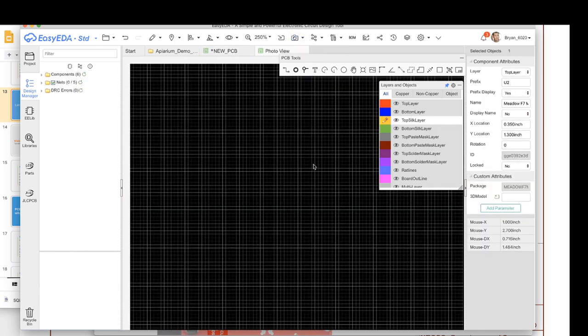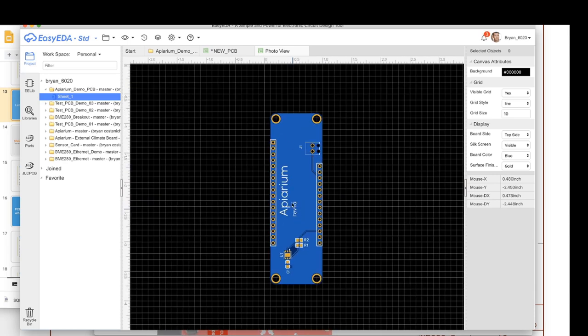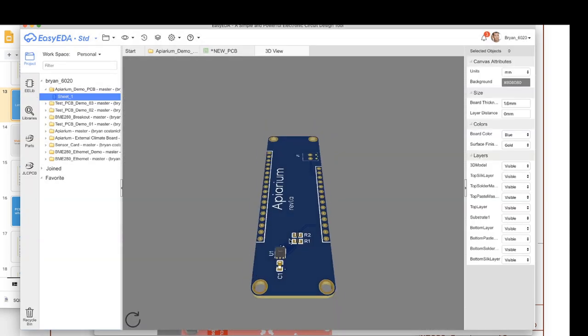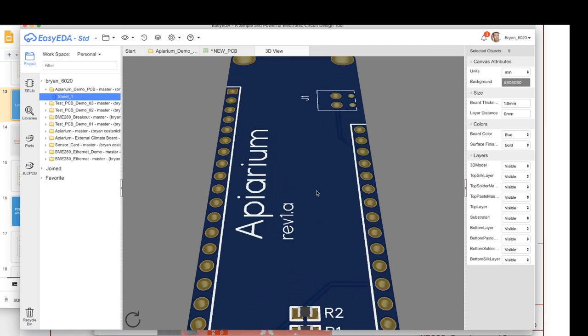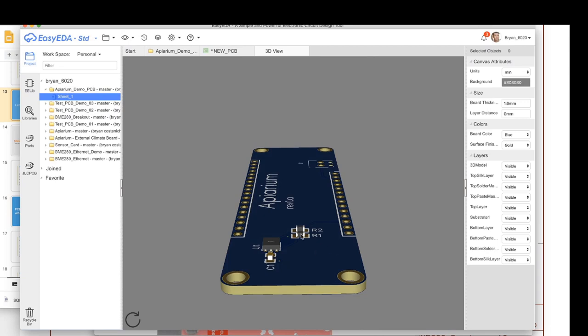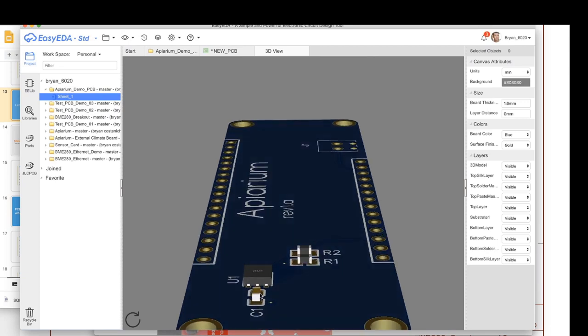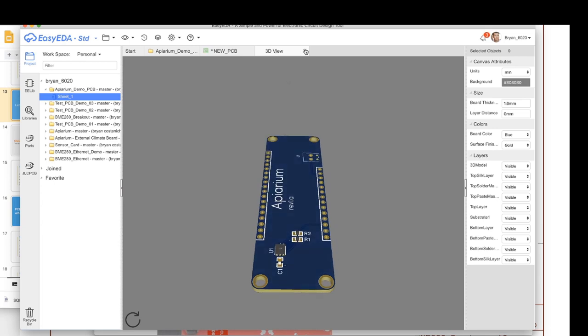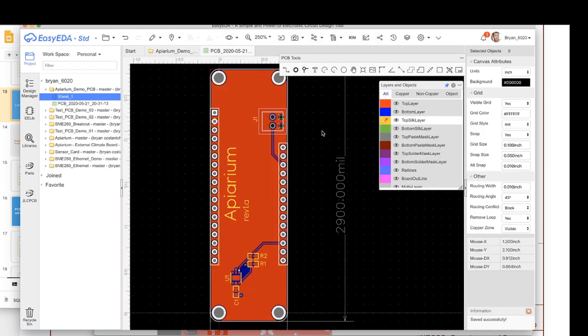If we wanna, we can take a look at it. Here's photo view. What's really cool is you can go in and do 3D view, and there it is. That's what our board will look like when it's created. You can even see there's little models of the components that are on there and whatnot. That's pretty neat.